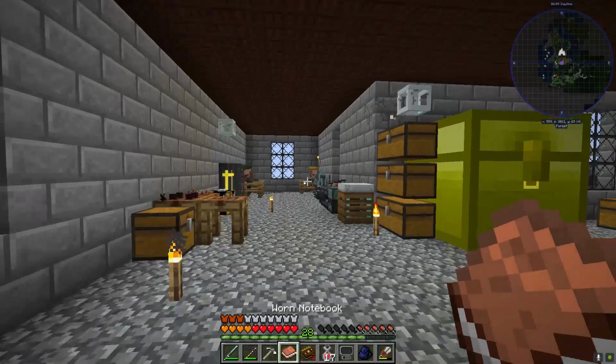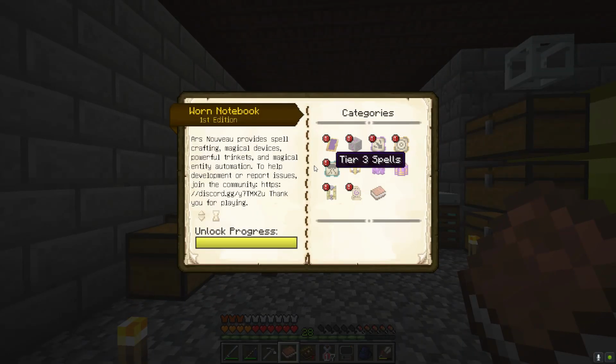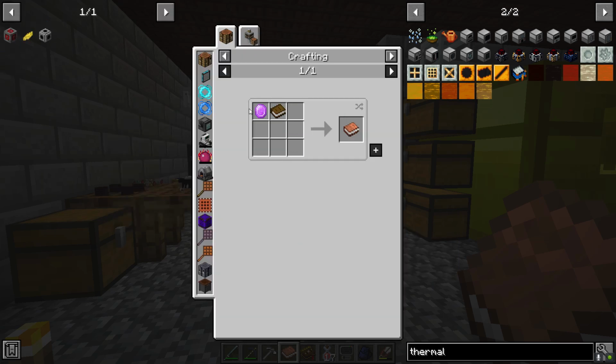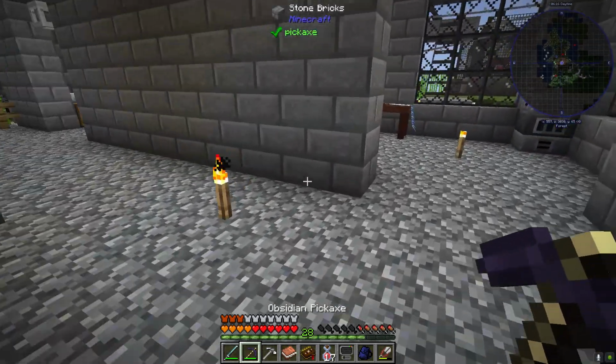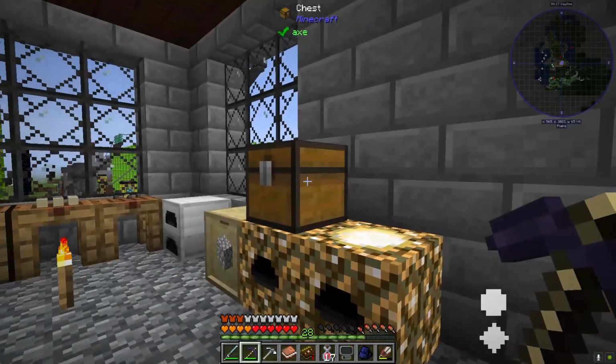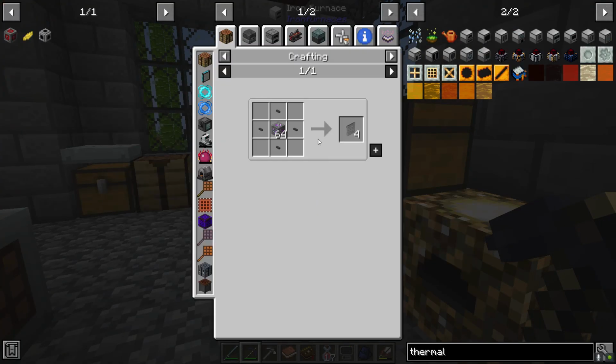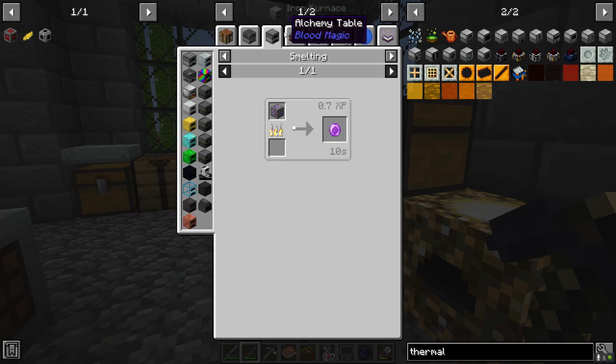I did go ahead and make the book here. This is the documentation book, just a book and a mana gem. And on the topic of mana gems, we have a stack here, and I think I have some more somewhere else. I don't know. I haven't actually looked through.